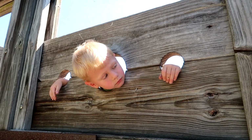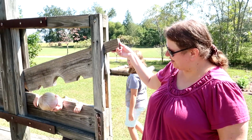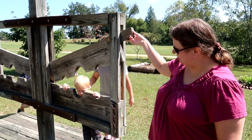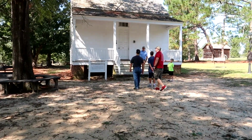Uh-oh, Luke, are you stuck? Yeah, that's right. I don't know. You're free. You can get out now. No, you don't steal any more cookies, okay? He's the cookie thief, right? Yeah. And it's easy. Yep.